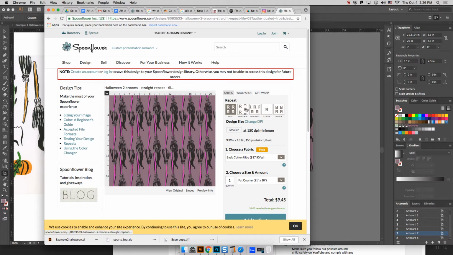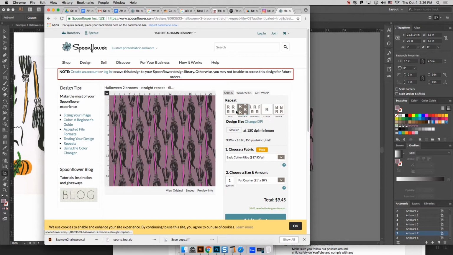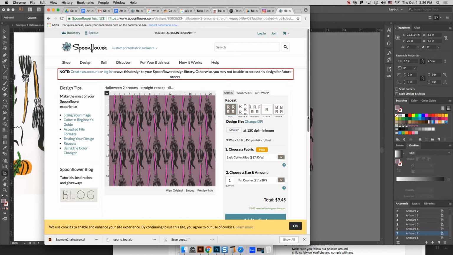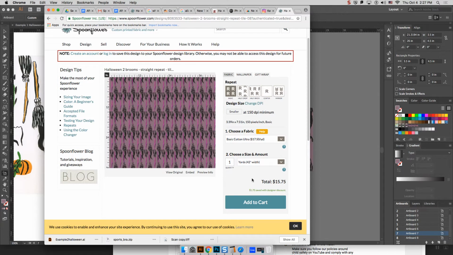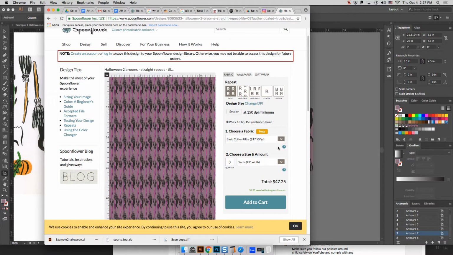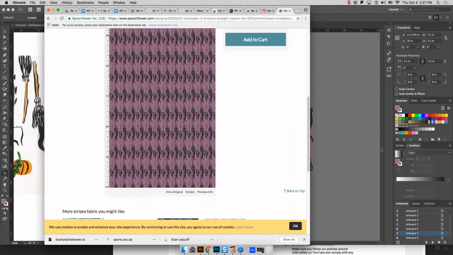And if it were a half drop, we could tell it that, but it's just a straight repeat, so we can leave it there. And right now it's showing me what it would print out at as 21 by 18, a fat quarter size, right? But we can change it to yards, and that's what it would look like at a full yard, and we could order more yardage, and it would show us all that.